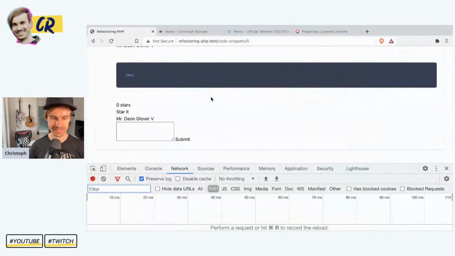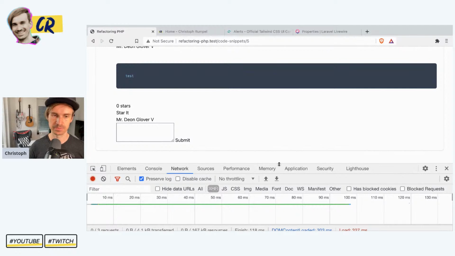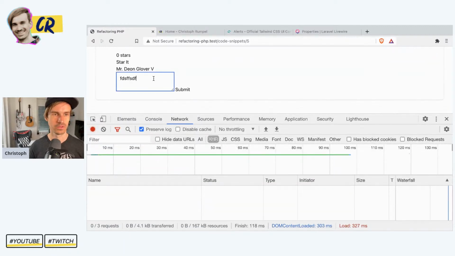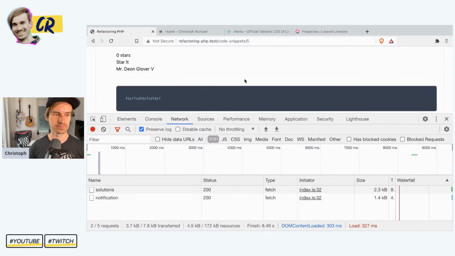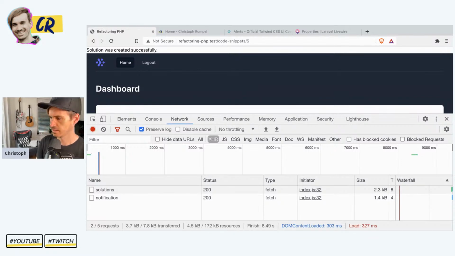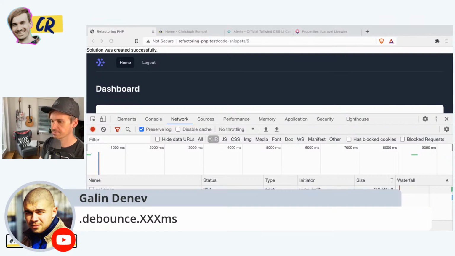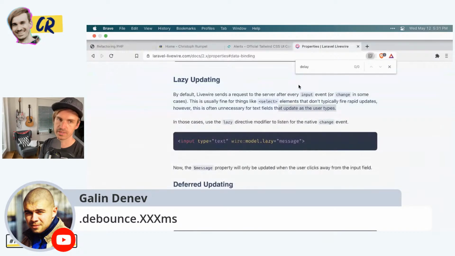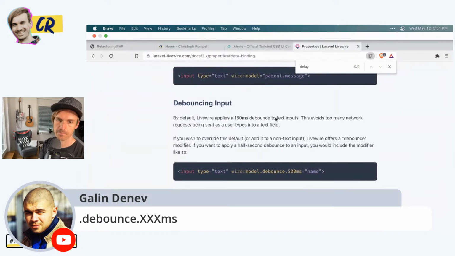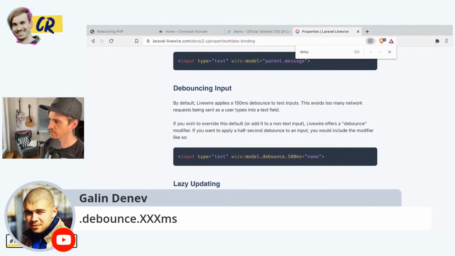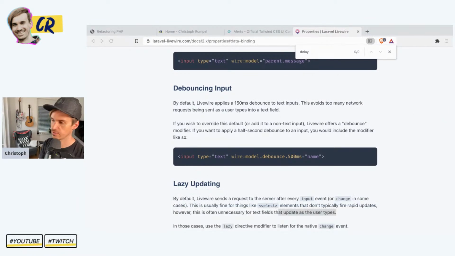That's my browser. So, yep, this looks much better. And it still works. Nice. So you guys are also discussing defer and lazy. We also have Galen here, debounce. I think debounce would be kind of a delay, right? Yeah, okay, which is also nice, but in our case, we don't need it. We do also need to send it when we click the button.